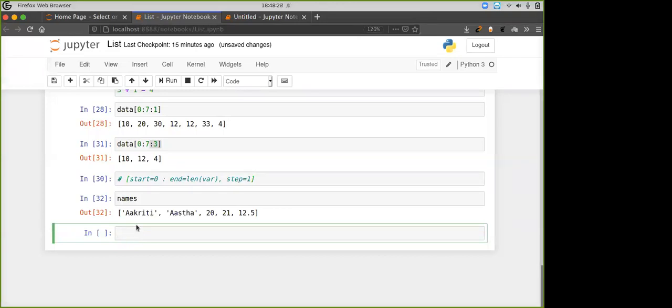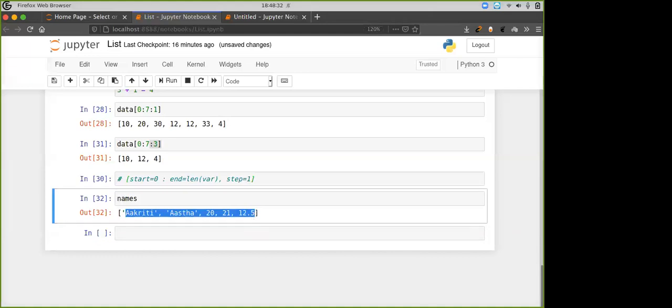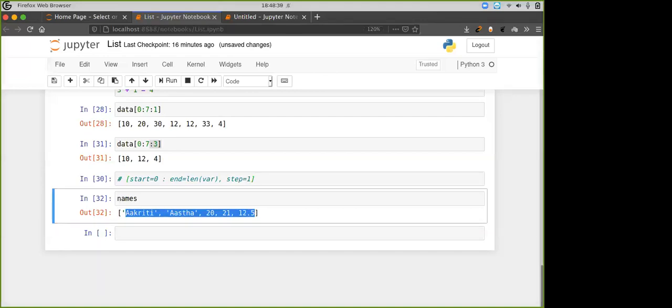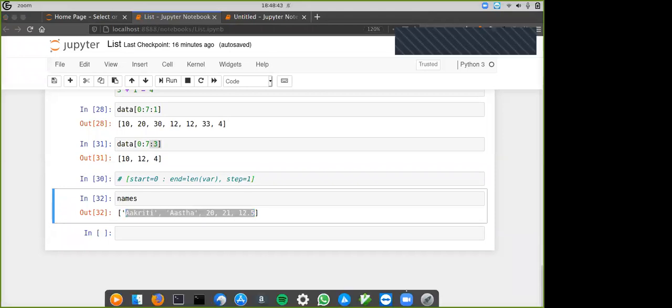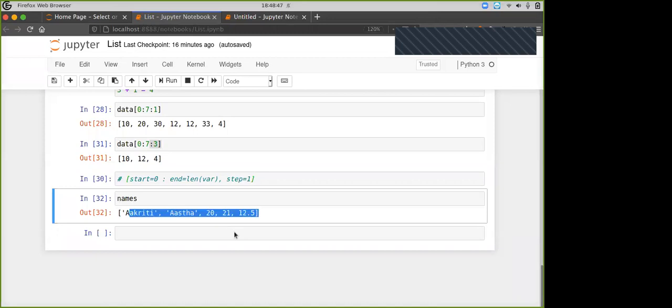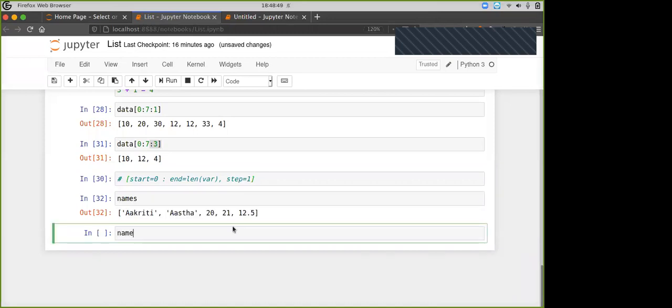Now the point is, if you want to add more values, more names, let's suppose earlier 250 students had joined the Python session, but right now 4 more students have also joined. You have already made 250 entries in your list, and now you would like to add 4 more students into the same list. What are you going to do? You have to call some methods of your list. What methods am I talking about?